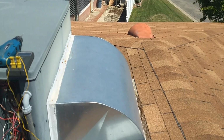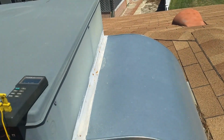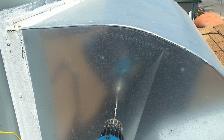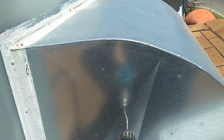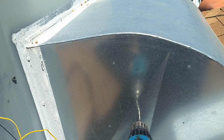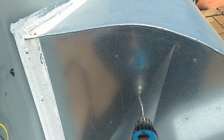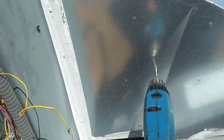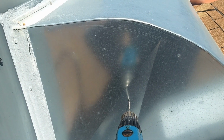To do that, the best way on most units is just to go right into the plenum. This one's never been done before, so we need to drill a hole to put in our temperature sensor. The best place to do it is right about center of the plenum, and always on the side, never ever on the top, because you have to consider rain. And yes, we're still going to plug the hole, but we don't want any worries about water getting inside and running down the ductwork and into the house. So we always go into the side of the plenum.